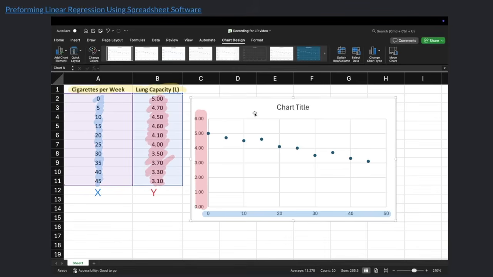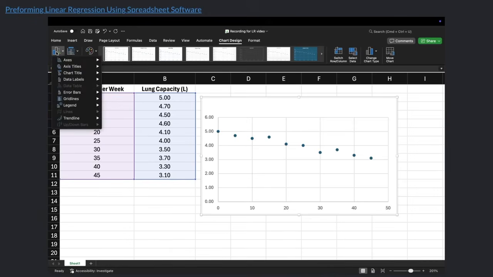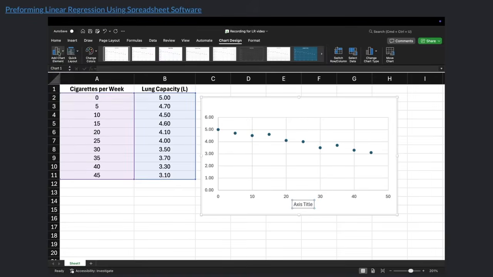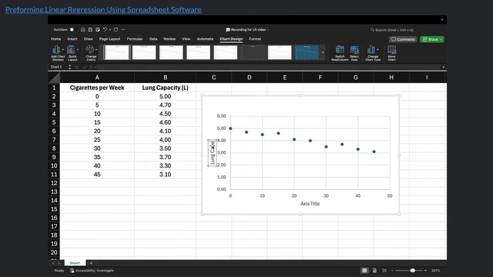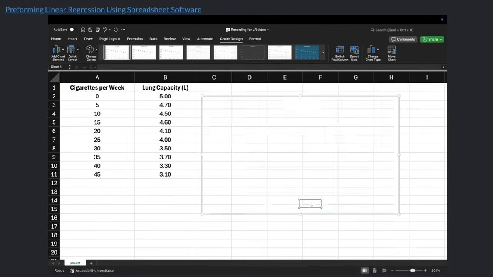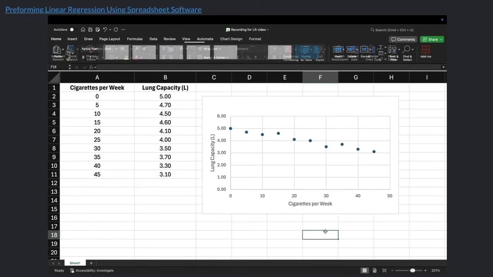Therefore, it is important for us to label the axes so that we can keep track of the physical meaning of the dataset. To add axes titles, we can go to Add Chart Element, then select Axes Titles. This will bring up options for both the horizontal and vertical axes titles. Simply click both options to create text boxes on each axis. If you are preparing a plot for publication, you may also want to make more aesthetic adjustments to the plot. For the purpose of this video, we will not go over how to make such adjustments, but you can find how to do so in a separate video lesson.